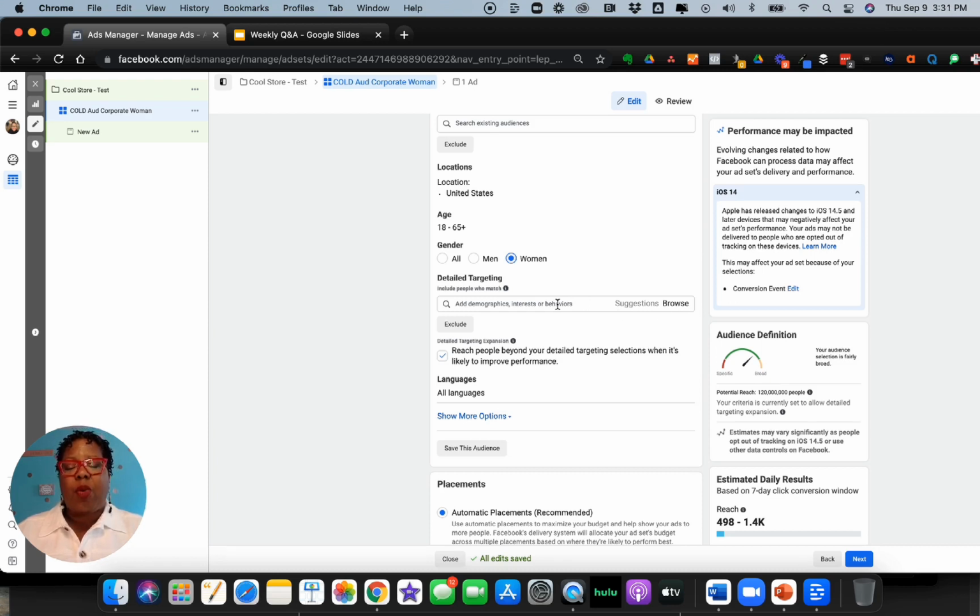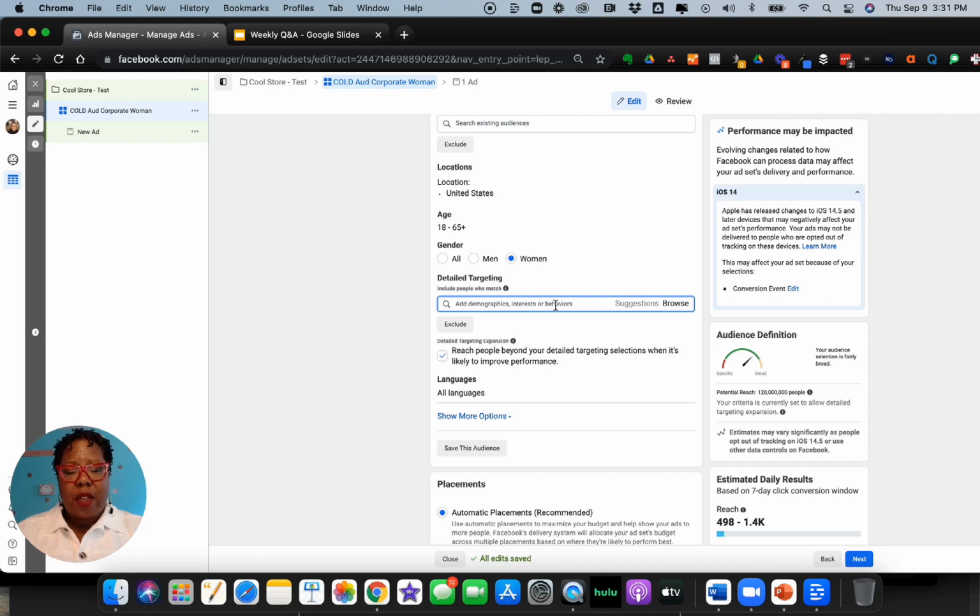But say, for example, we're talking about her career woman. What are some of the interests and behaviors of that woman? What could you think of if they're shopping? What are their behaviors, or what are their interests? Here are some categories that you could look at in terms of interest.